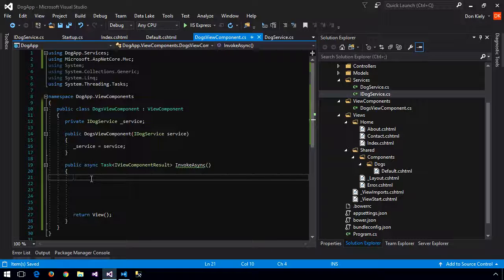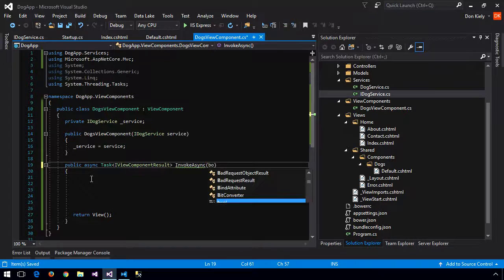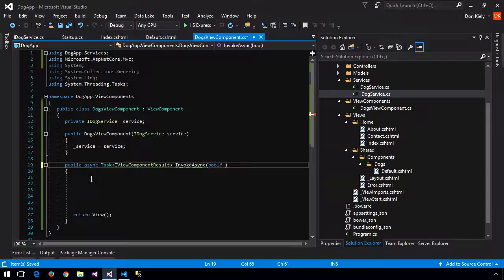So let's now flesh out our invoke async method here. Okay, so now what I need to do is change the invoke async method in order to do what this view component needs. So the first thing I actually need to do is add that parameter. So it's a nullable boolean called over the bridge.